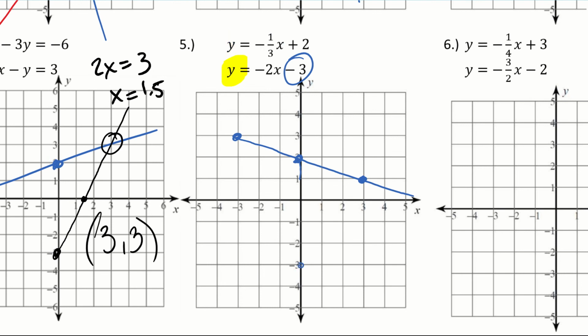We start at negative 3. We have a slope of negative 2 over 1. So we're going to go down to positive 1. And then once we go down to positive 1, we're able to draw that line. Now here's the hard part. When you're drawing the line, where does it go? Especially if you're not drawing a straight line.